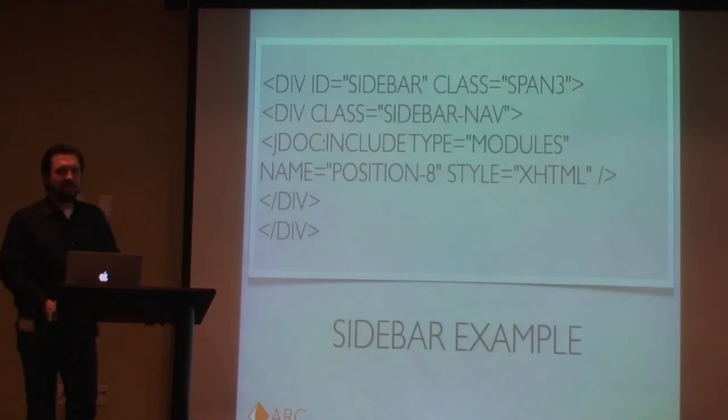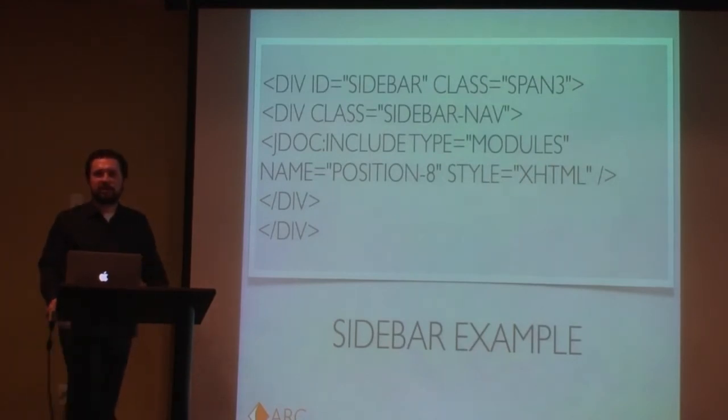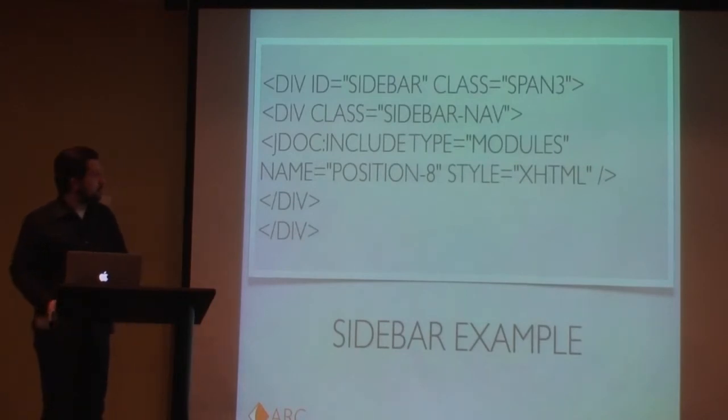Again, we'll just create a div for a sidebar. Here we use the class span3, which tells it how many columns it will span within the container. Again, we have 12 columns to work with. They'll grow and shrink based on browser size. If it's set to responsive, it'll also stack them. And this is how we would simply drop a module into a sidebar section of the template.